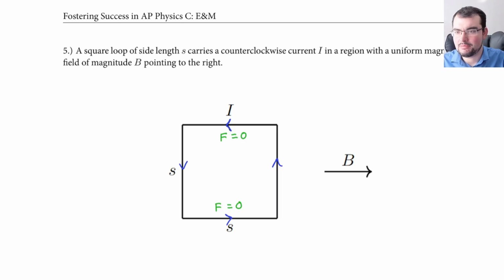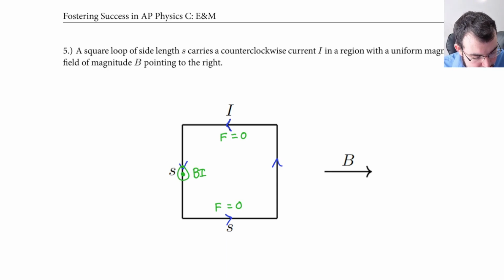Bottom will be the same because it's still parallel. You just flip whether it's parallel or anti-parallel, it doesn't matter. All right, top and bottom though. Let's do the left and right. Let's do the left first. So left, I would do QV, current goes down, cross B, my palm points at me. So that's going to be out of the page.